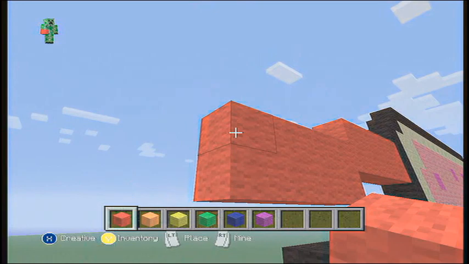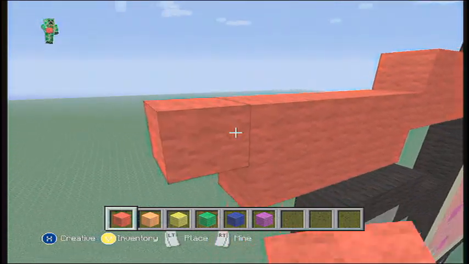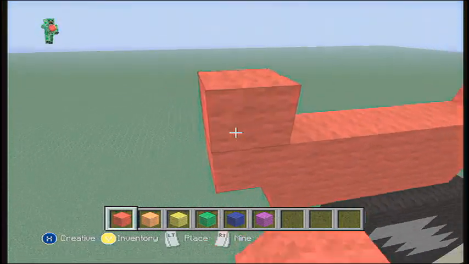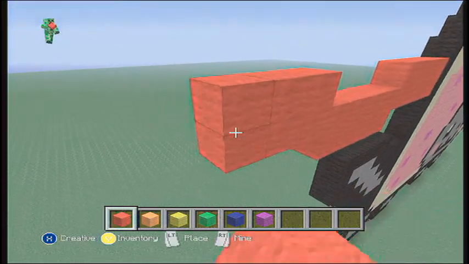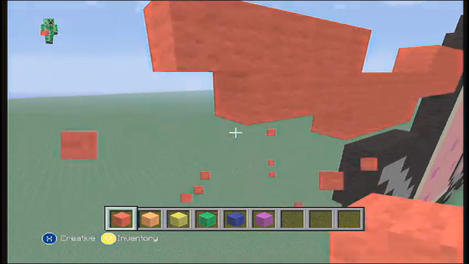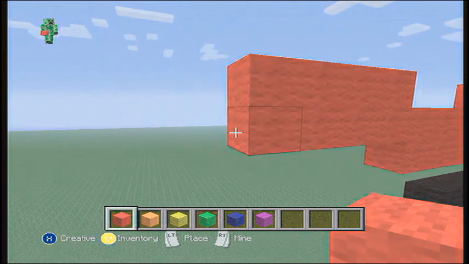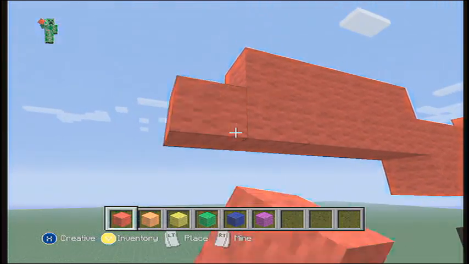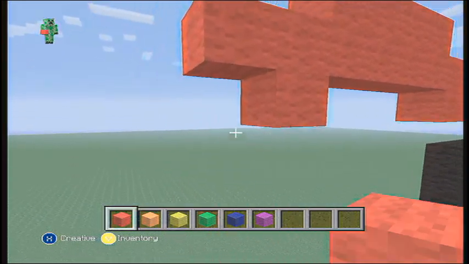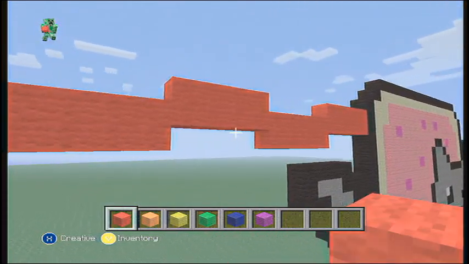Now you want to build 1 out from that last 2x2, and then 1 up, and then that's a 2x2, another 2x2. Alright, so for the last 2x2s, you're gonna build that, and then there's a 2x2, and then the other 2x2. So that's the first part of the rainbow.